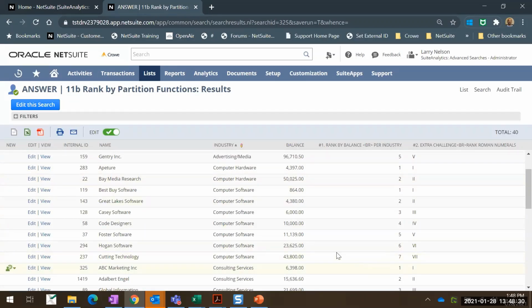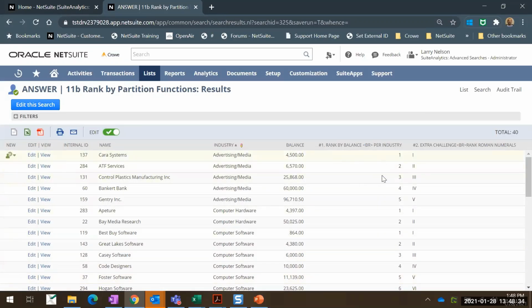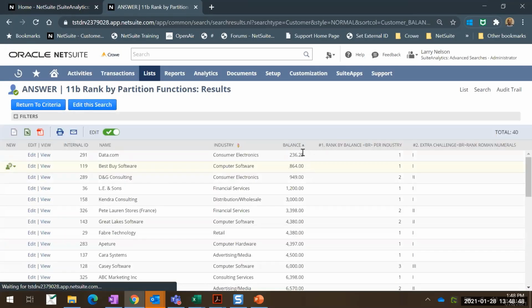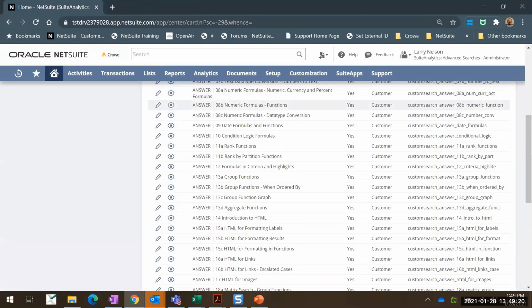So it knows dynamically that you're ranking first by industry, grouping by industry, and then ranking by industry as well. So you don't have to worry about doing something different. If you wanted to change this and rank by balance, then it's going to do the same thing, but it's still going to rank it by industry. It's just not going to be consecutive. So it's going to show you what the lowest rank is by each industry as you go along. And if you have the same industry like here, then it'll rank you that way. So you'll still maintain the logic of the ranking even if you don't order it in the same way as you originally intended. Again, you have it here in Roman numerals if you want to be cool about that.